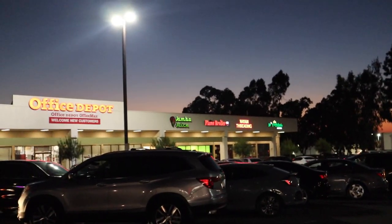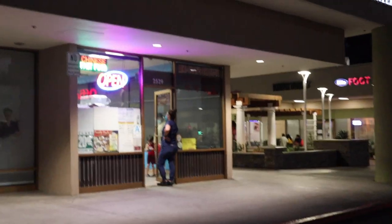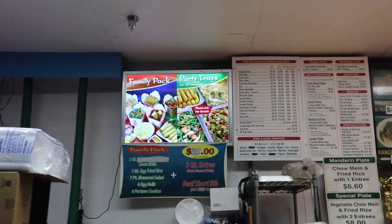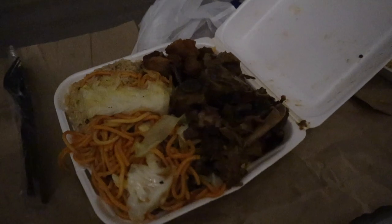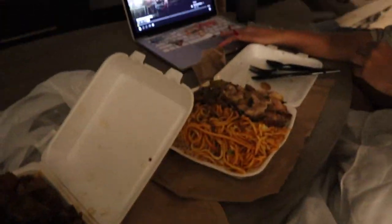We were going to go to La Enchilada's but they're closed. So we're checking out what's here — it says Mickey Tax, I think, it's Chinese food, it smells so good. We are waiting in line. We're going to be ordering the family pack. We got all different meats and we're going to be watching Only Murders in the Building while we eat. Bon appétit.